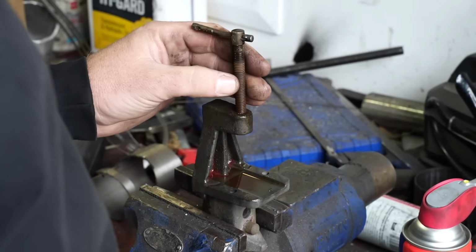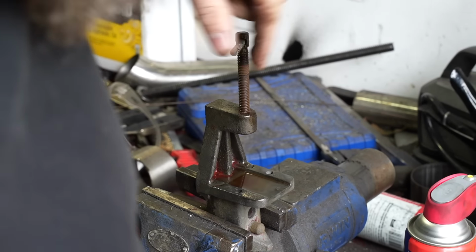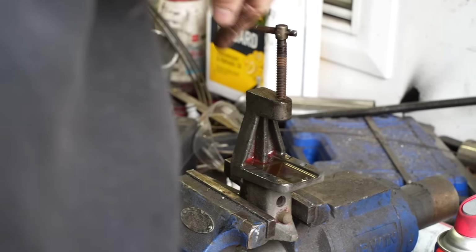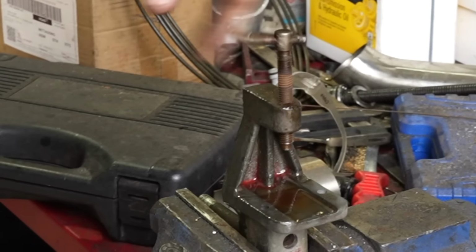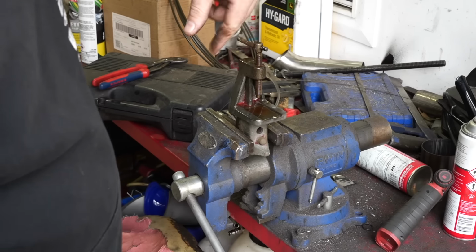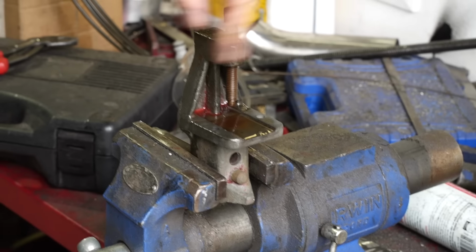So what do you recommend from here? Putting some sort of anti-seize? Yeah, just a little touch of anti-seize on there, and also the main shaft of the vise. Yep. Or even just grease. You don't have to use anti-seize in everything. Amazing. Thank you. No worries. Side quest complete.